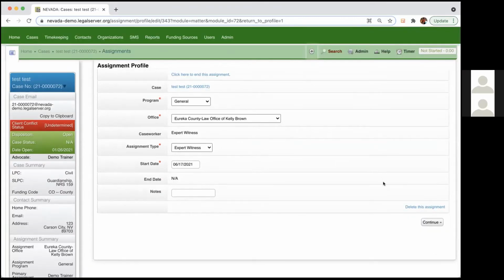However, I do, again, depending on permissions, also have the option to actually delete the assignment. So if I realize, whoops, expert witness never worked on this case, they weren't supposed to work on this case, I just chose the wrong person, or I was on the wrong case profile accidentally, I can delete that assignment. And that, again, is deleting it entirely.